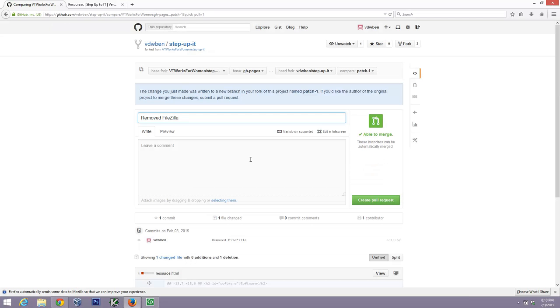So a pull request is a request that goes to the owners of the code repository. So for example, Jenny and Ben in this case, and some of the instructors, they'll get a notification that somebody wants to remove FileZilla, and they'll be able to go and see the changes that were made, and it actually can serve as a discussion area where we can say, well, we're not sure that we should do that, or can you also remove this while you're in there? This is a very common platform that's used to collaborate for folks who are in different locations or the same location, because it allows people to have a lot of transparency into what changes other people are requesting be made.